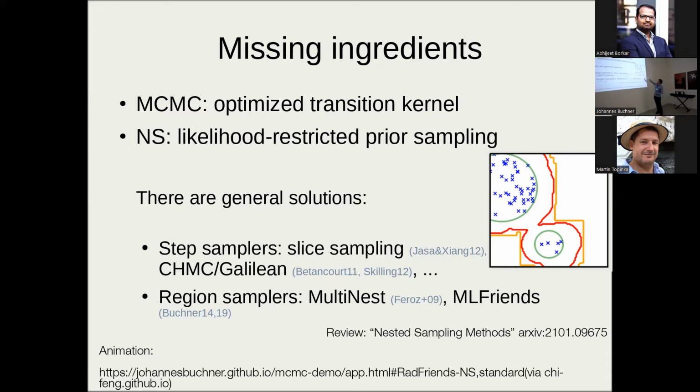The idea here is that you have some points already, your live points, and they already trace out the region where you're going to find the next good point. So MultiNest clusters these points into ellipsoids and expands these ellipsoids by a fudge factor, and then only samples from this region, so from the neighborhood of the existing live points. And that works very well. Another algorithm that I proposed is MLFriends. Very similar idea, it just makes ellipsoids around each of those points.